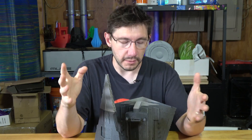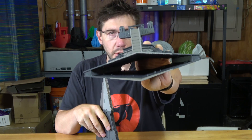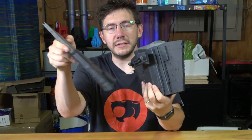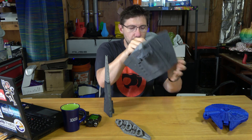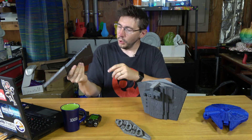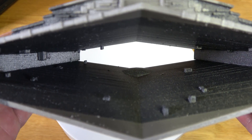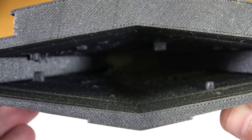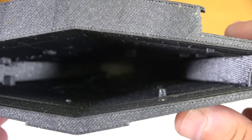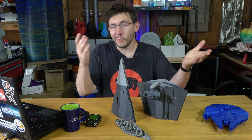My final piece of advice for Luca: clean up the model a little bit. The model is hollow, and you can see there's space on the inside, but all of these bits on the outside that create the detail extend further down into the model. So when you're printing, there are pieces that stick out and support has to be created inside the model. That's wasted filament — there's no need for it. You could clean up the inside of both models digitally so that no support is needed inside where it's not going to be seen.